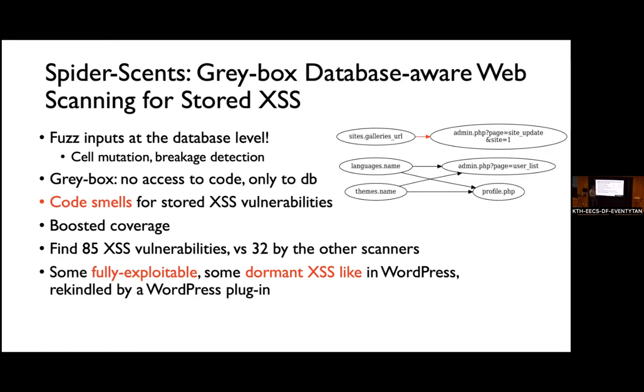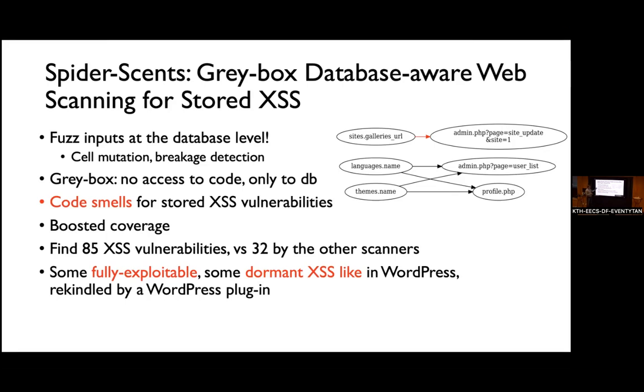This is from a case study we've done on one of the open source applications, where we can map the columns in the database to URLs in the website. For example, there's some kind of gallery URL, and it will be rendered to this web page. Therefore there is a direct flow from this URL to the web page. Similarly for the others. The black arrows correspond to dependencies, and the red ones correspond to XSS, because those are not sanitized properly.